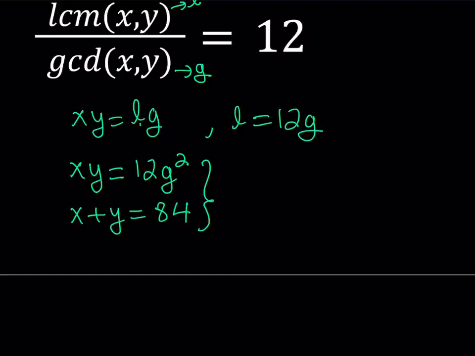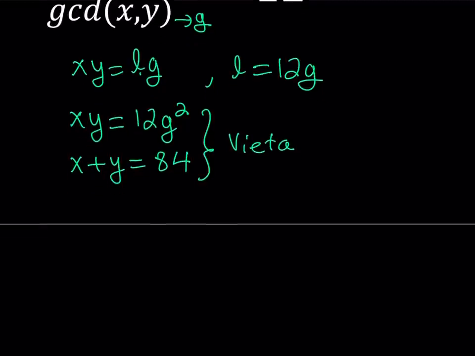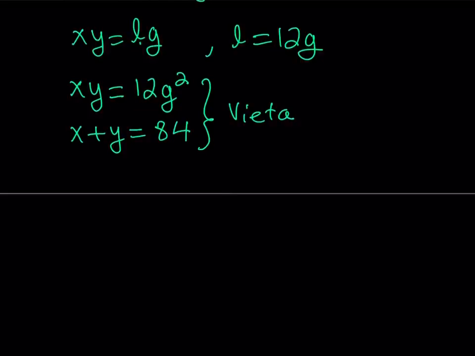I know that xy is a product, x plus y is a sum. So what does that tell you? It should tell you to use Vieta's formulas. So this calls for Vieta. Vieta basically gives us relationships between the roots of a polynomial and its coefficients. This goes for all degrees, starting with the quadratic. You can use Vieta's formulas for any polynomial. In this case, we have a quadratic because we're talking about two roots here, x and y.